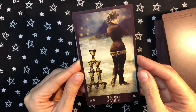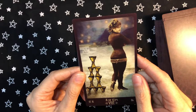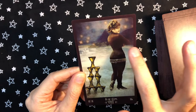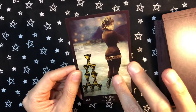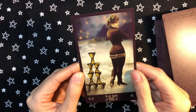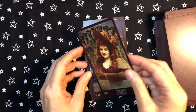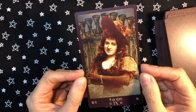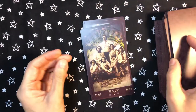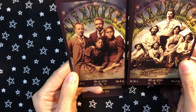I like this. You know she's wearing one of those horrible, horrible corsets because she looks normal, voluptuous, and there's no way a woman with those curves would have that small waist naturally. I just find the whole corset thing fascinating. Oh, what a time, what a time. Nine of Cups, beautiful. Ten of Cups.